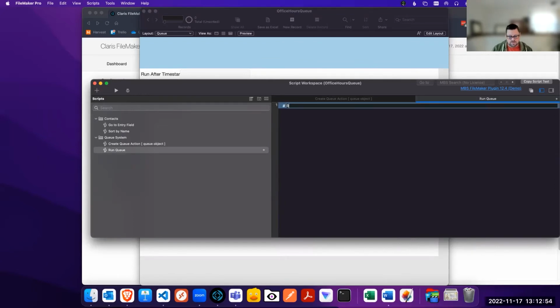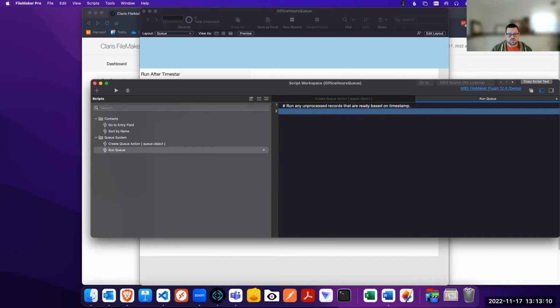And this script will run any unprocessed records that are ready based on timestamp. So this one will be what you set up to run in your server process.